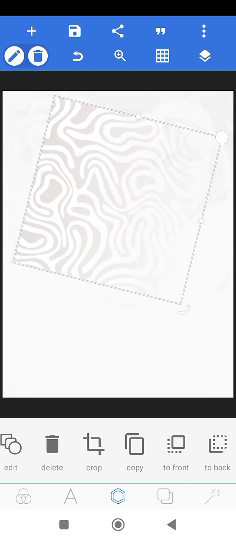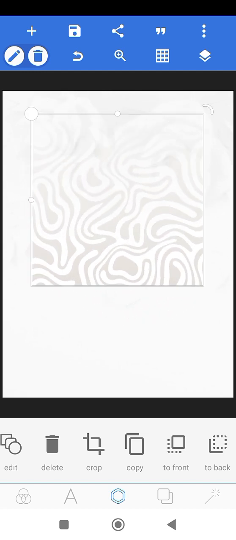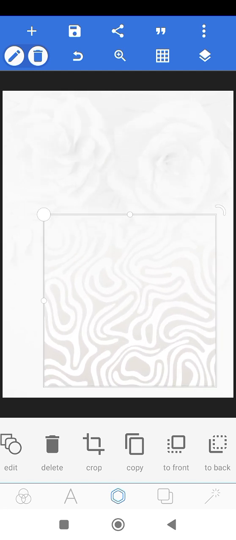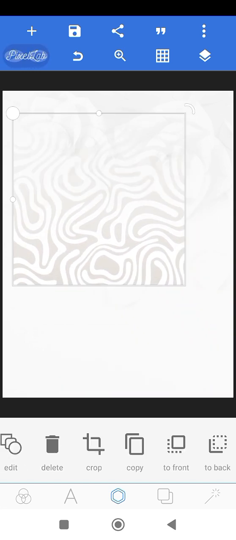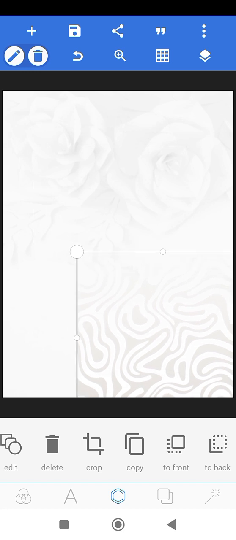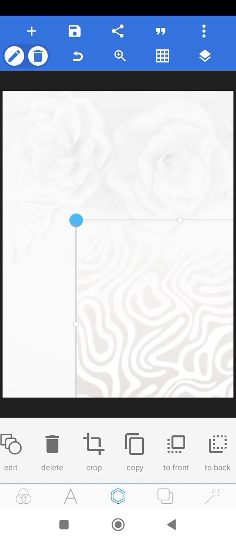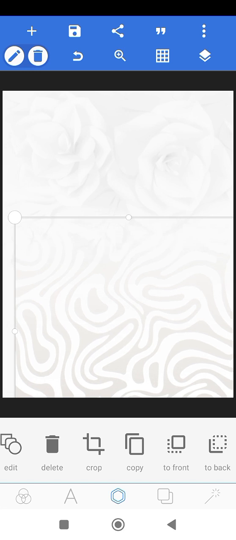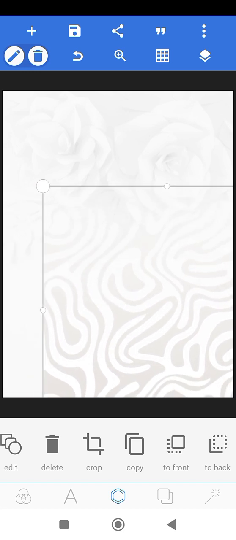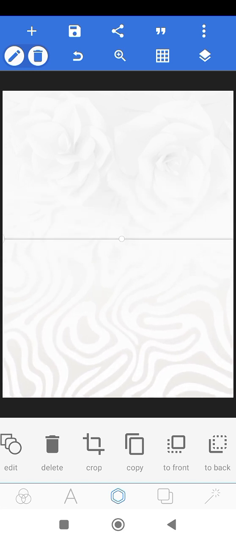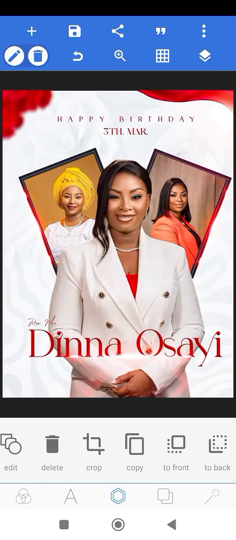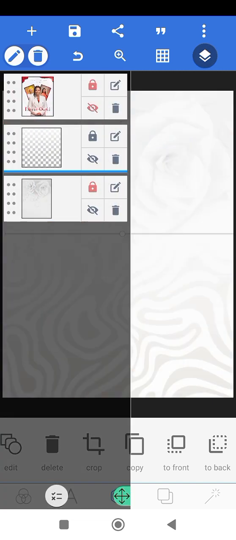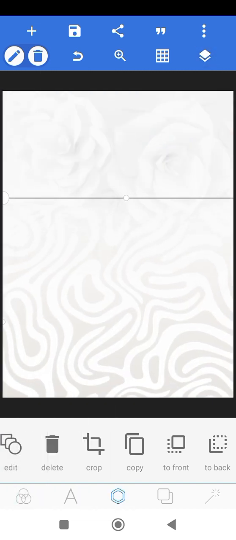So now I'm just going to rotate this way. I want it to be at the bottom of my design, so I'm going to rotate this way and bring it down this way. I don't want the sharp edges of this square shape to show on my design, so I'm going to bring it this way. I'm going to increase the size like this. Yes, I'm going to increase it again. Yes, and I'm going to place it this way. Let me check my original to see how I placed it. Okay, yes, so I'm going to place it this way. I'm just going to bring it this way.